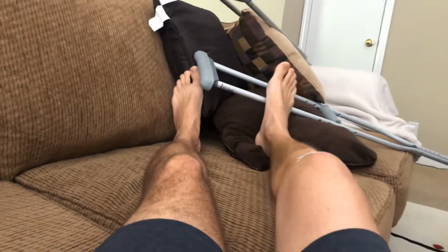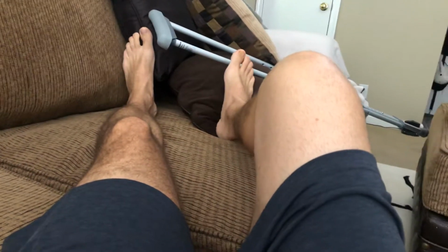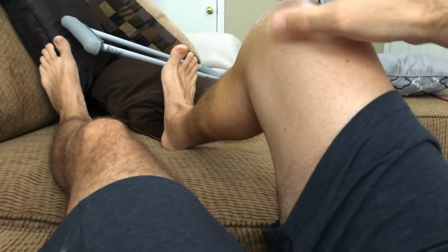Other ones are heel slides. So I can actually show you here. Move this over to this side. This is probably one of the more painful ones, but you have to start sliding your heel back. You're supposed to try to get to 90 degrees within the first 2 weeks. So I'm at day 9. By day 14, I should be getting to 90. And when you get to the tightest point, that's when you can move your foot like that and up. When you move it up, you can definitely feel it gets even tighter. So do that, go back a bit, come back again, like this.